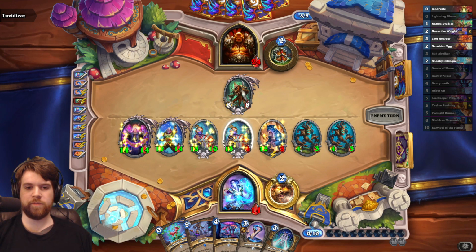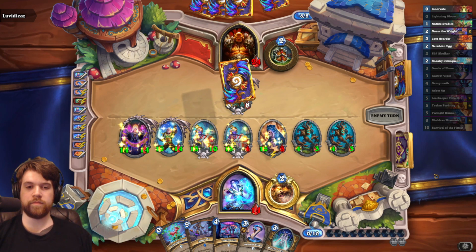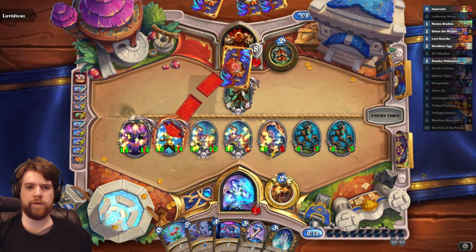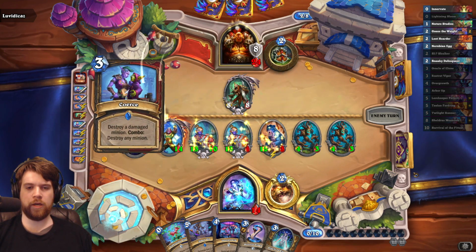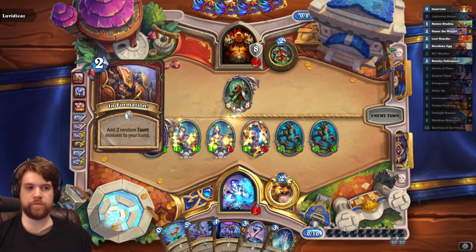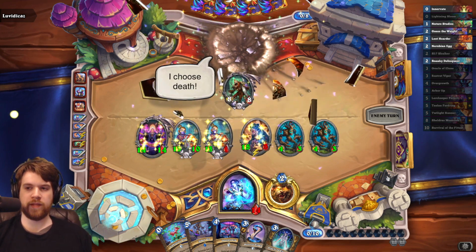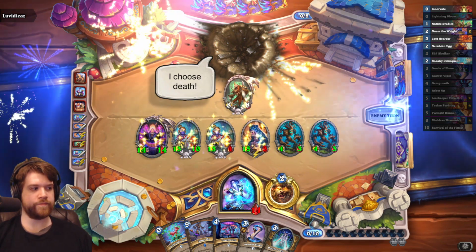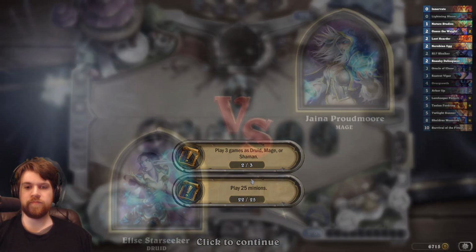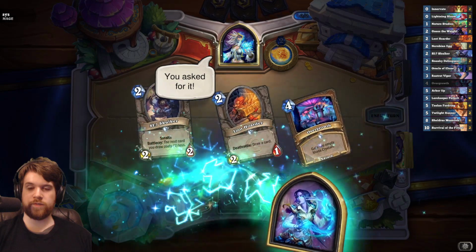I also get two drops from these, but they're puny 3/1s. Heavy plate. Oh, my opponent doesn't have a brawl. Well, surely they're just dead, right? Nice. Not even close. Mage is always fun to play against.